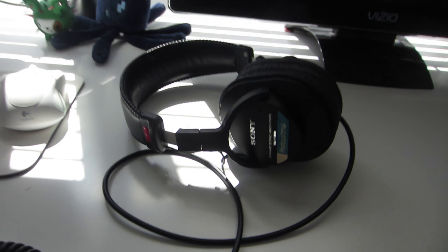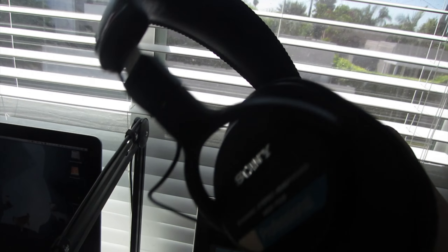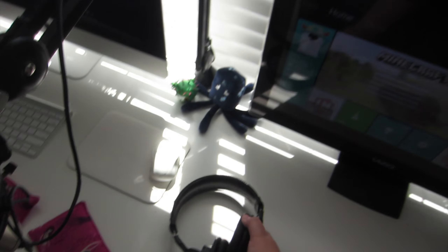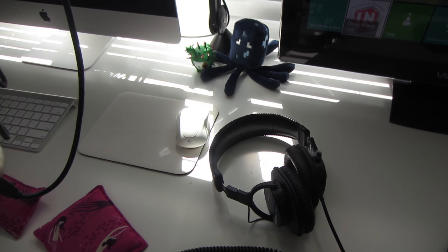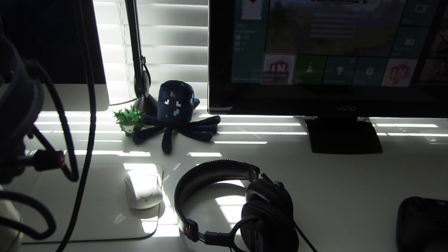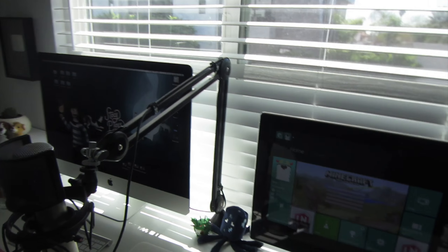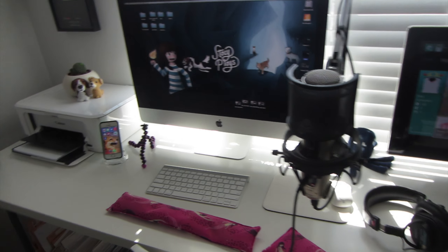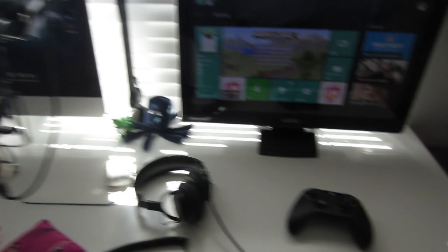Back to my headphones — these are Sony professional video editing headphones. I don't use gaming headphones anymore because I care more about audio quality for the editing process than the in-game sound. These are kind of the most basic video editing headphones you can get. Before I worked on YouTube, I actually worked for the company that owned Smosh and Smosh Games, and before that I worked for the Jonas Brothers on a video website called Cambio — so I've been around a lot of video editors and these are your standard video editing headphones.